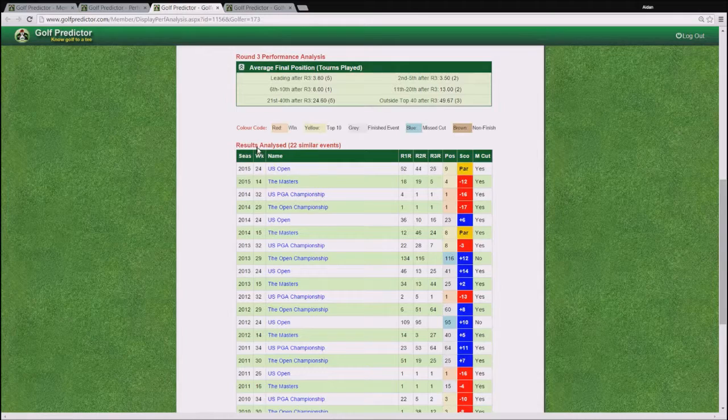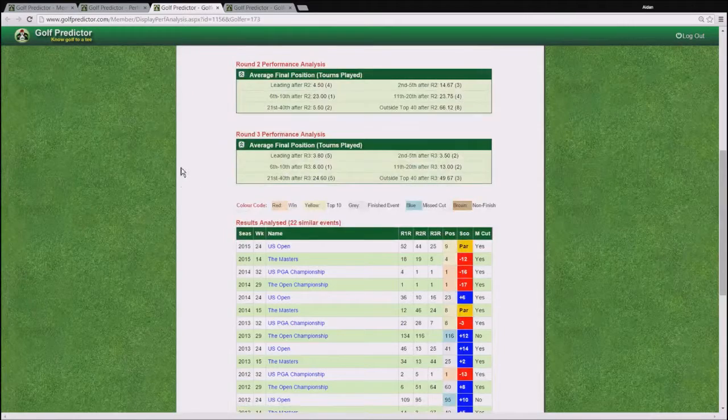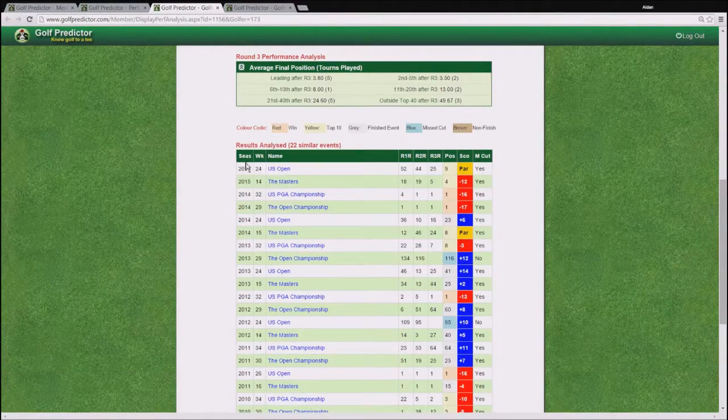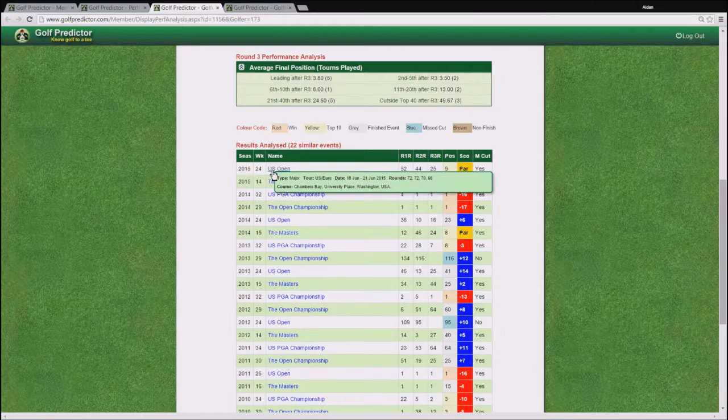And as we all know, Rory McIlroy missed the British Open due to his ruptured ankle ligaments, so therefore he has 22 similar events that we can analyse. So as we said before in the previous page, we said that his average was 3.8 when he was leading after round 3, so we can drill down to this and see more information about this by looking at the matching tournament list. And again, as usual, if you hover over the tournament name that is hyperlinked in the table, you will see more information.